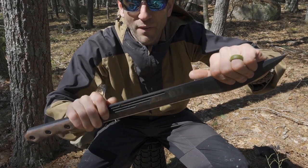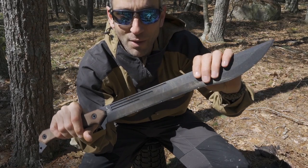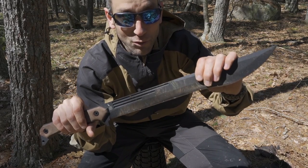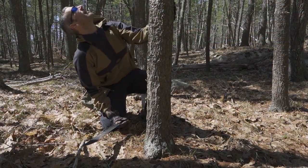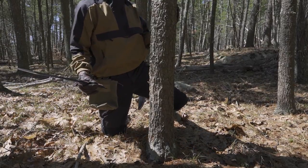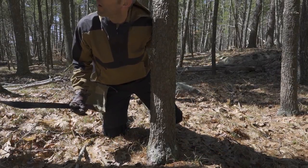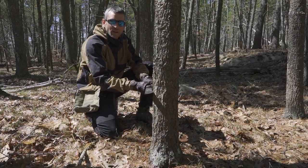So working very well, just planing down and getting through the bark and cleaning that right up. So this worked extremely well for that, quite comfortable in the hand and very effective. Perfectly dead pine here that I absolutely should harvest. But the hard thing is landing this exactly where I need, but let's go for it.